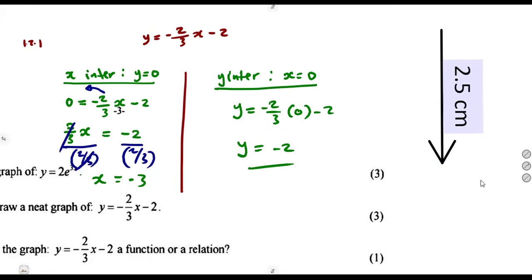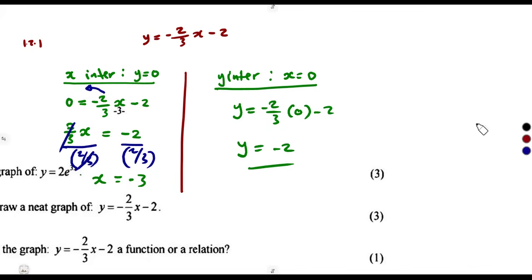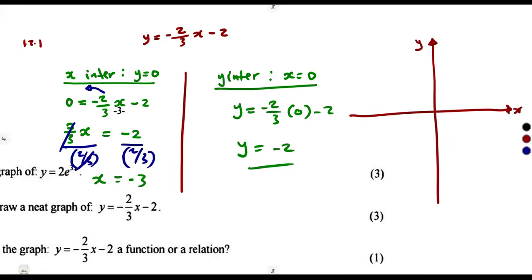Okay, this is too much. Let me just continue the way I was having. I'm just going to sketch, guys. You're going to have the actual thing, but here, let me just show you how you're going to have your answers. So that is it, guys. For the x-axis, we need minus 3. That's 0, 1, 2, and so on. Minus 1, minus 2, minus 3, minus 4. For the y we need minus 2. Up to minus 2, it's enough. All right. So that is it.